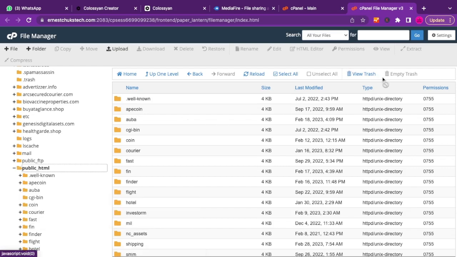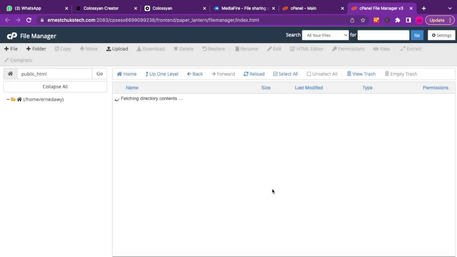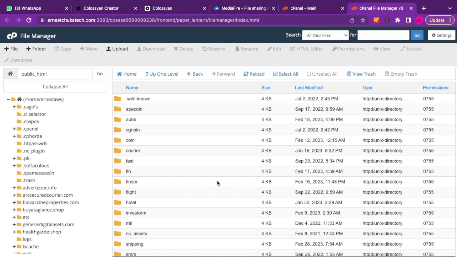So that is that. If you want to display a dot file, that is what we call a file whose name starts with a dot, you're going to go to these settings right here, and you can see have this checked, show hidden files. You should have this checked right here. So if you have this checked, that means every file that starts with a dot is going to show up here.